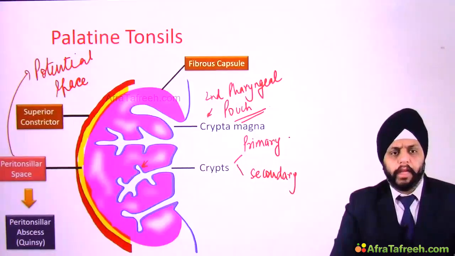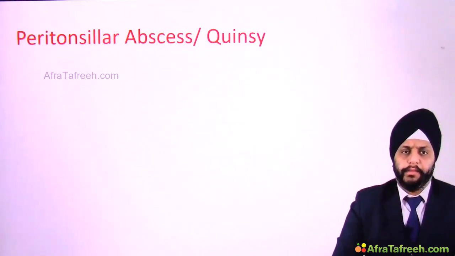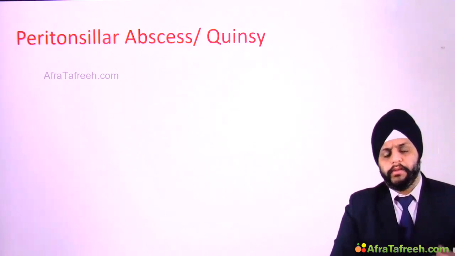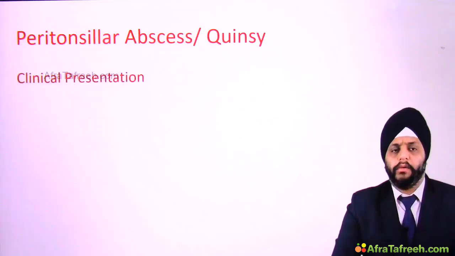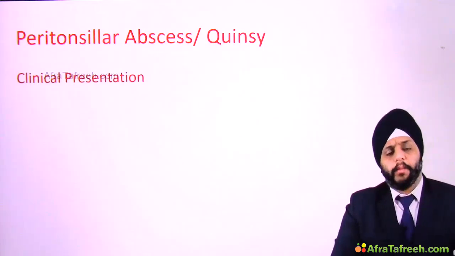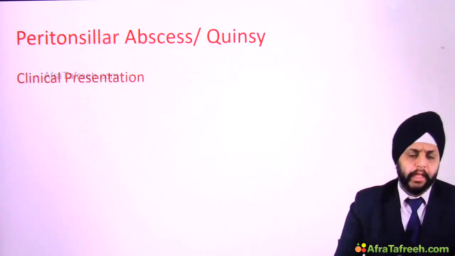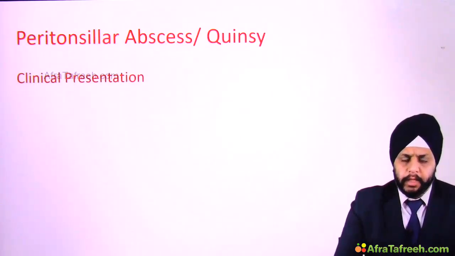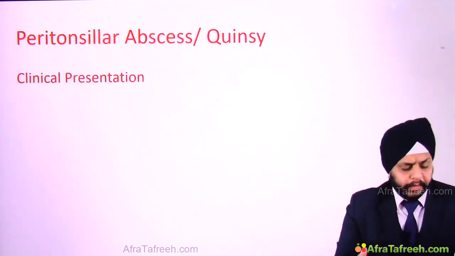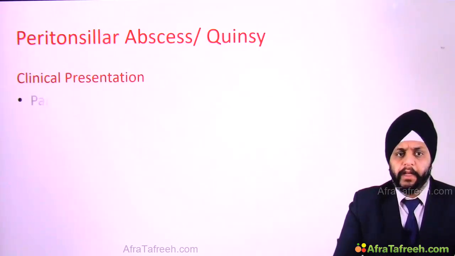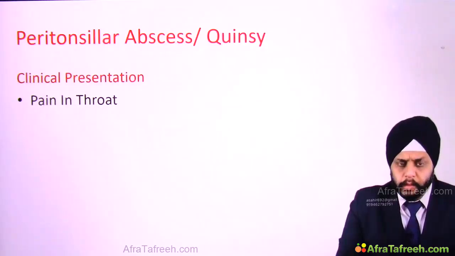Right? Let us talk about peritonsillar abscess or quinsy. Now, how will a patient of peritonsillar abscess or quinsy present to us? What will be the problem with this patient? You see, there is an abscess in the mouth, in the oropharynx. So what will the patient have? Number one, the patient will have pain in the throat, of course. There will be a lot of pain. There is an abscess. What else?